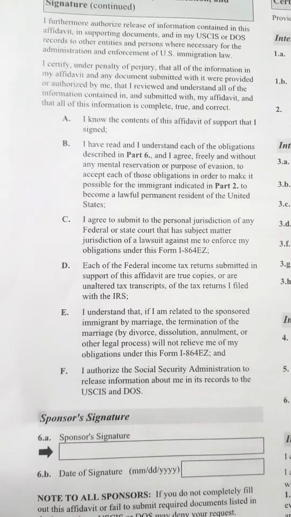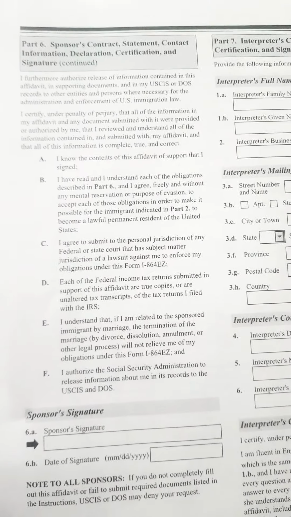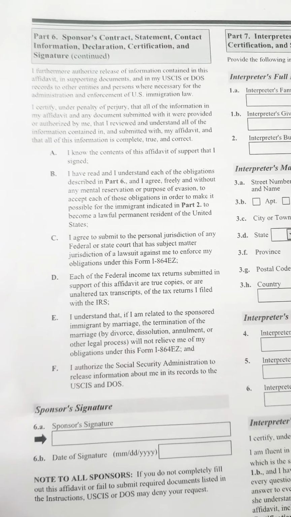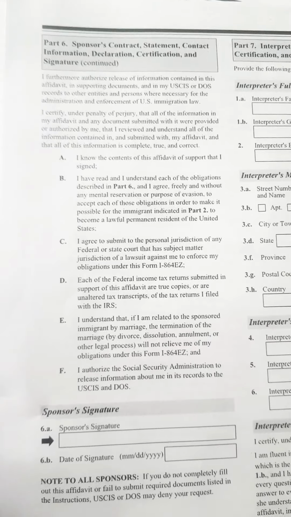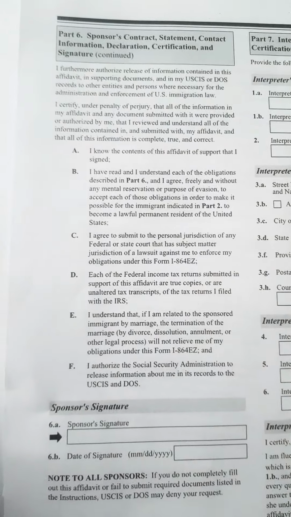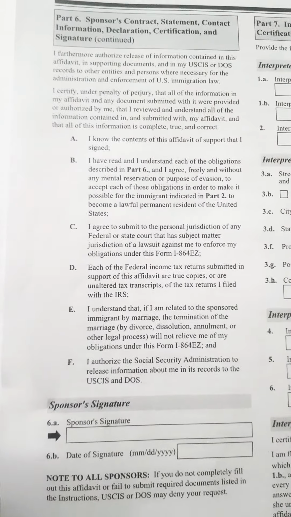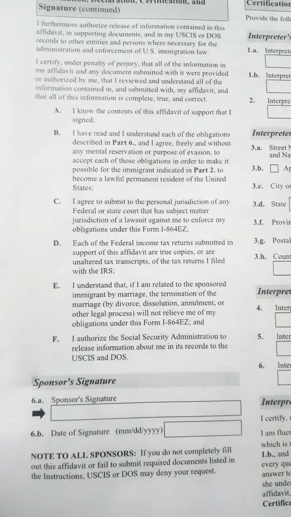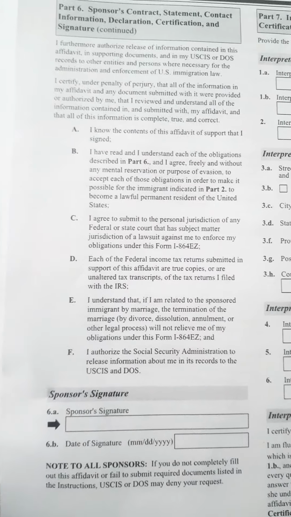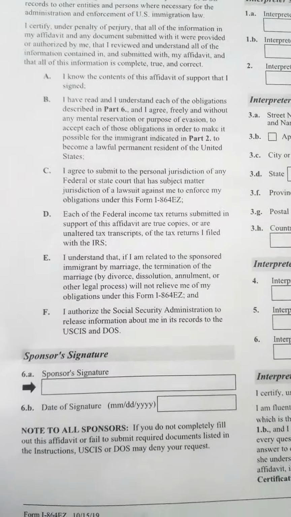The next one is talking about the sponsor's contact information, declaration, certification, and signature. This is the continued one. You have to read and understand what they mean.